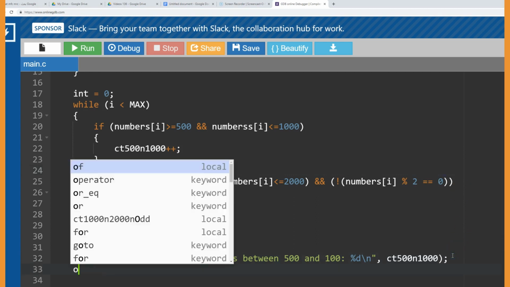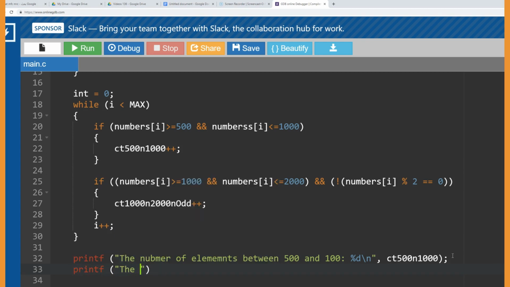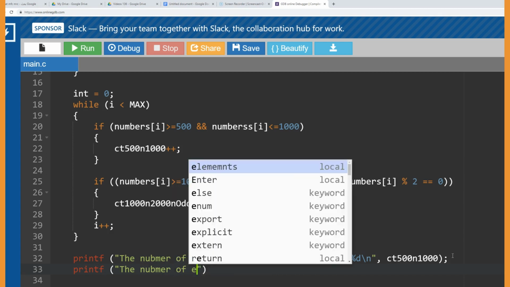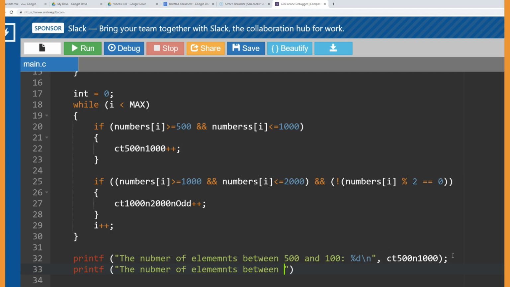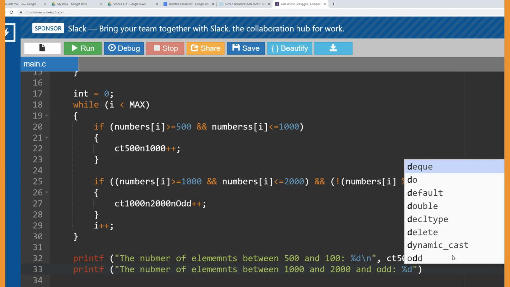Okay, so printf, the number of elements between 1000s and 2000s and odd. Here we go. Okay.